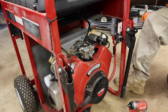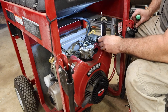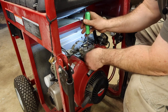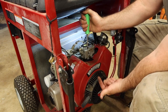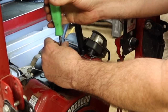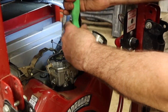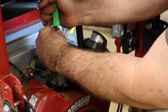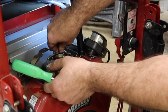Because if you think about it, when we go to do the rebuild, we're gonna be taking it apart anyway. So if for some reason you can find the problem at the top half on something like this, the bolts come from the bottom up on that manifold, so the only way to get to them is from underneath. But like I said, no matter what, we're taking the top off, whether we pull the carburetor off from underneath or we find something up top here. So I'm just trying to save myself a step if I can.